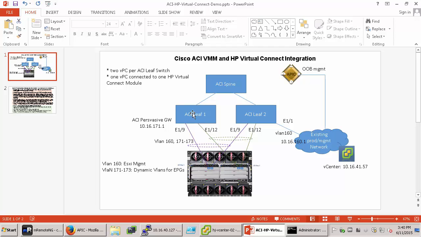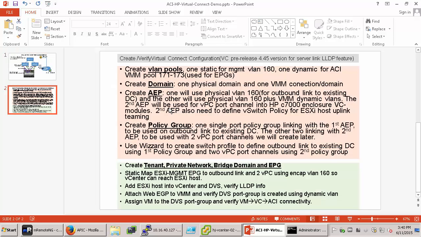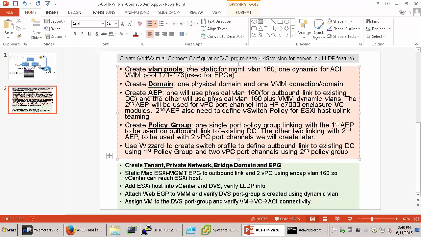In this video, we are not going to cover any contract or filter, but that's up to other Cisco videos. But the first part is we need to get all the physical interfaces ready, including their LLDP policy and their CDP policy, and we also need to configure the vCenter integration to create a VMM domain in the ACI.